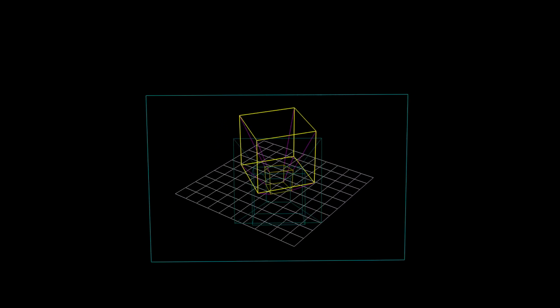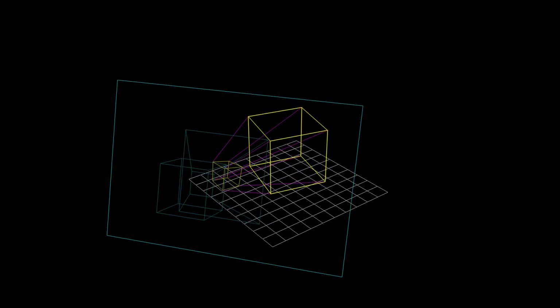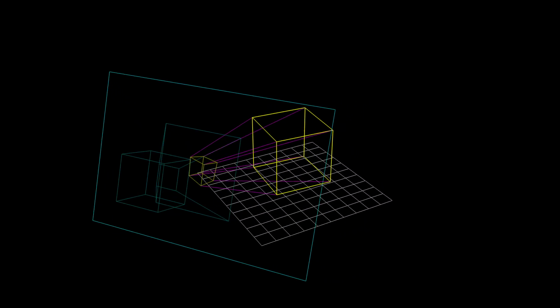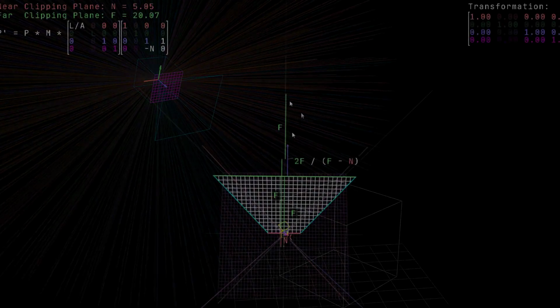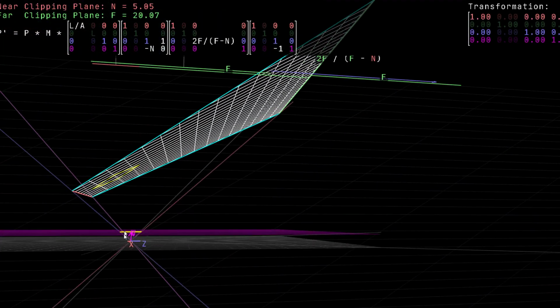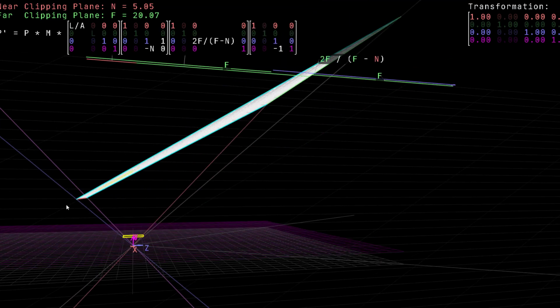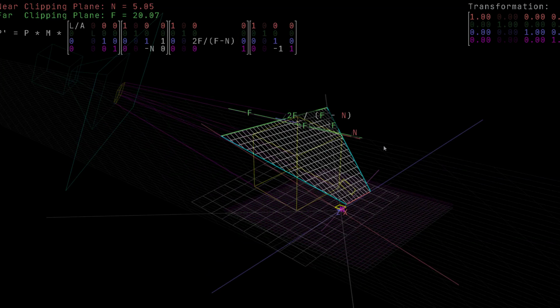Hello everyone. In 3D computer graphics rendering, one of the most frequent stumbling blocks for newcomers is the process of perspective projection. In this video, I would like to shed some new light on the matter by illuminating it from a different vantage point. It is my hope that this new way of looking at it would provide some much needed clarity and insight into what's really going on there geometrically, as opposed to purely computationally.